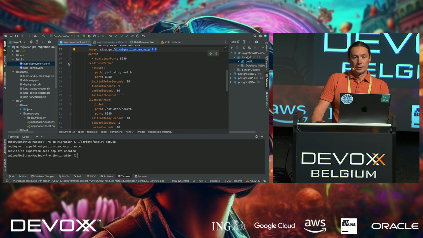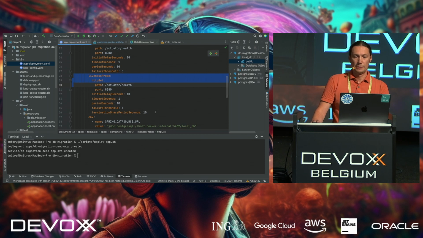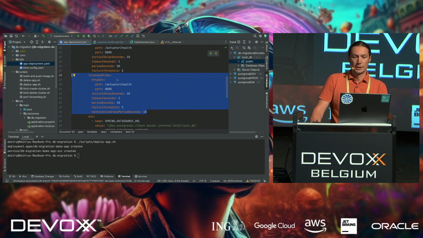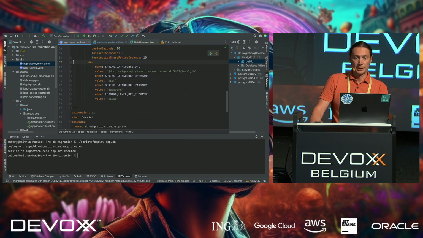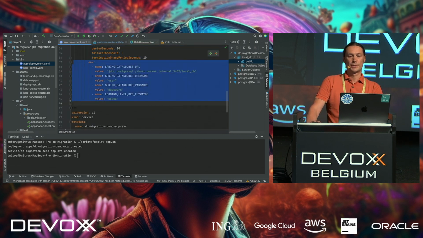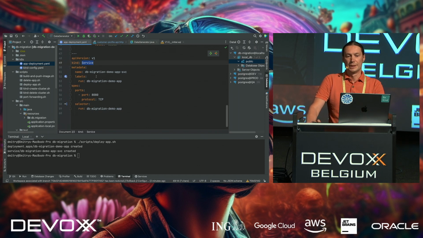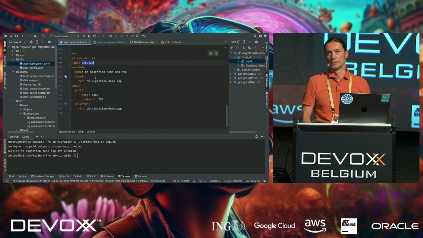And as a good citizen, I also configured readiness and liveness probe. And the liveness probe is of interest for this session. So the liveness probe will fail after 1 minute, as it is currently configured. Right. What is also here is that the database connection parameters are passed to the service through environment variables, so as to follow the best practices of cloud-native services. And there is also a service enabling access to this deployment.